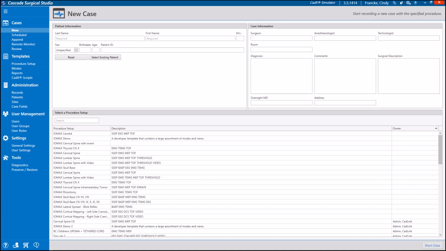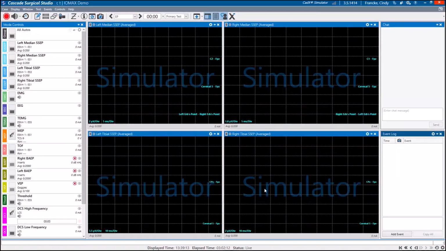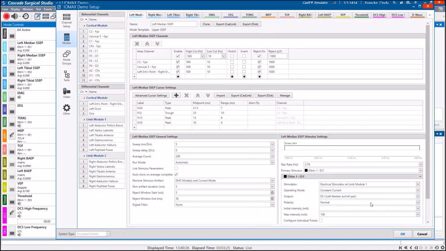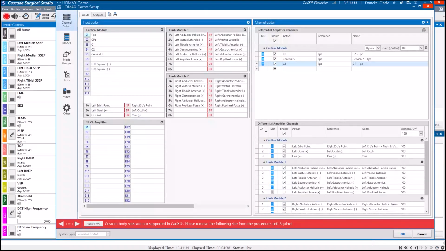1. Brainstem auditory evoked potentials and visual evoked potential modes are not currently supported. 2. Appropriate stimulation and recording body sites are required to generate realistic data. 3.